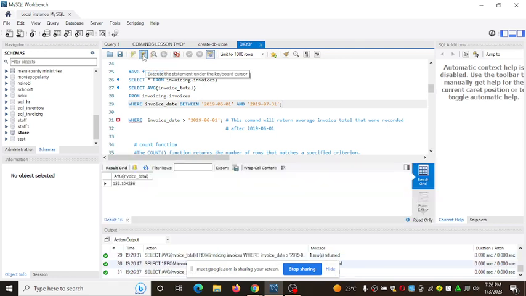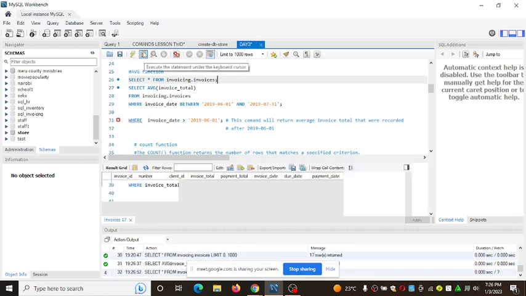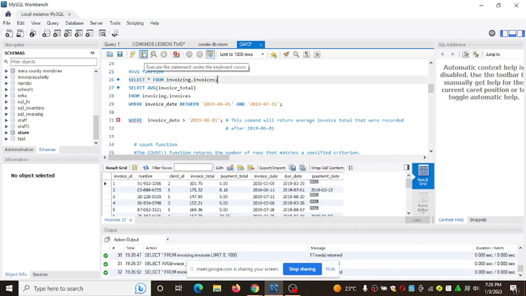You can see that is the average for that particular data, for that particular entry. Thank you. Okay, that is it.